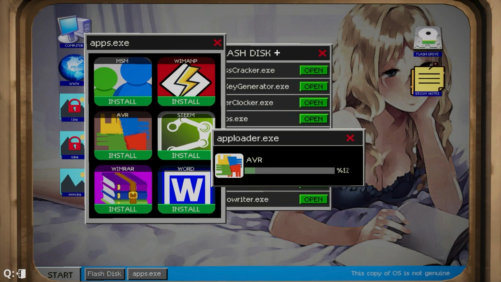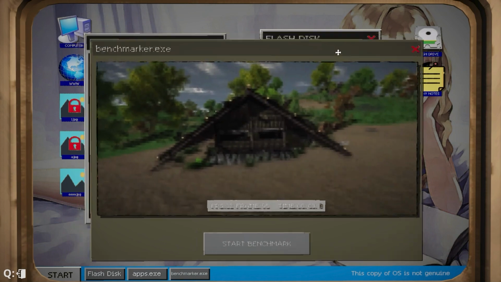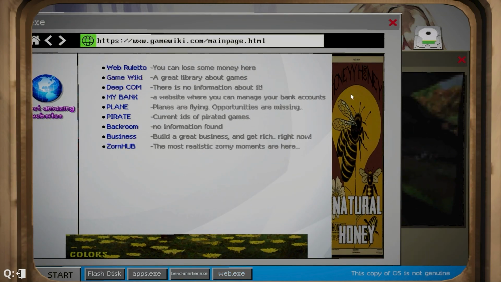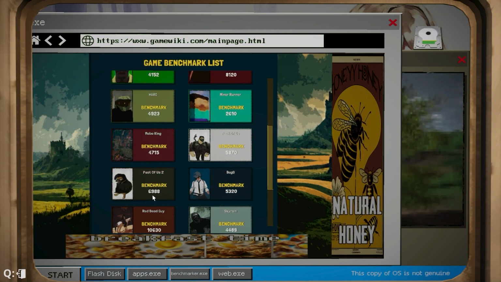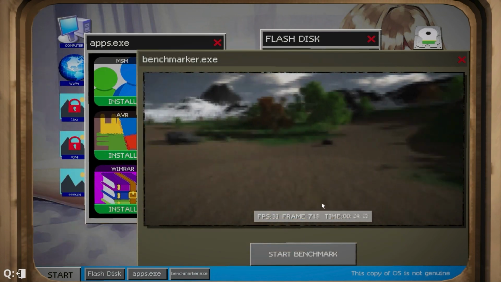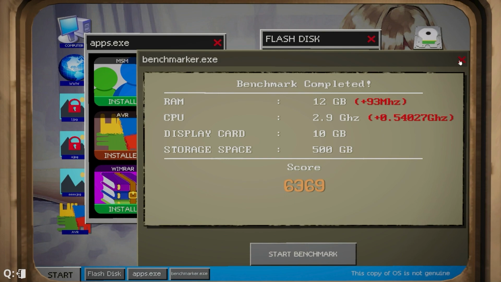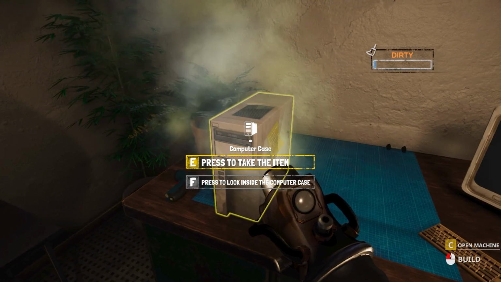Okay, sorry. Let's benchmark. Can we get over 2500? We can check from GameWiki. Was it 6500 something like that? What the fuck? 6988. RAM. No, we need something more. Okay, RAM is fine. Display card fine. Storage space fine. It wants it cleaned. Alright.